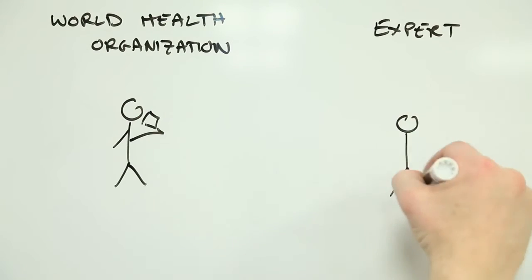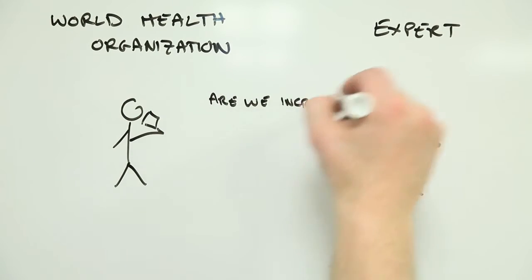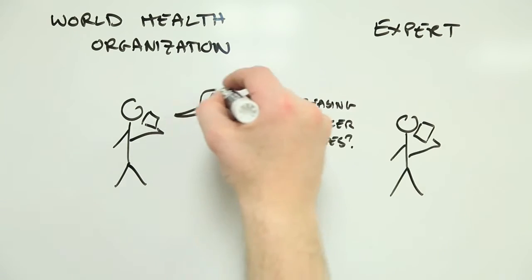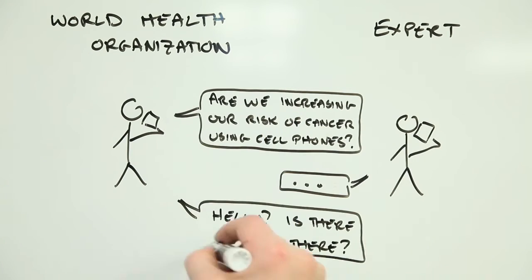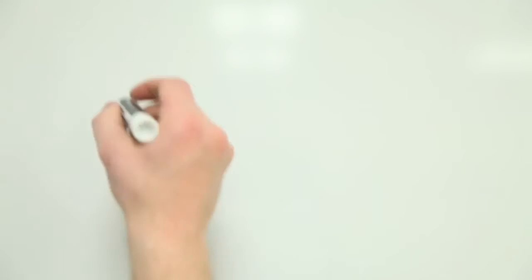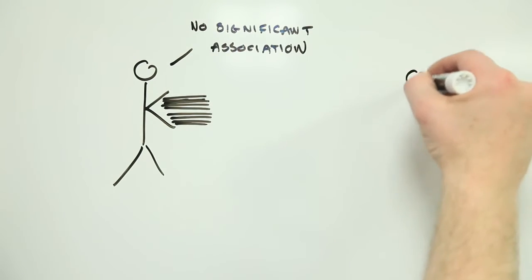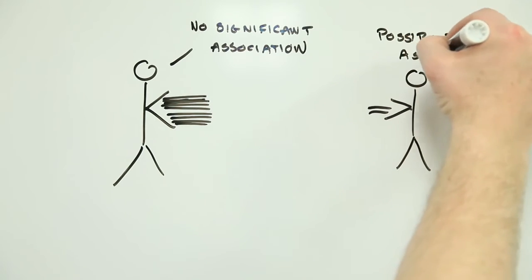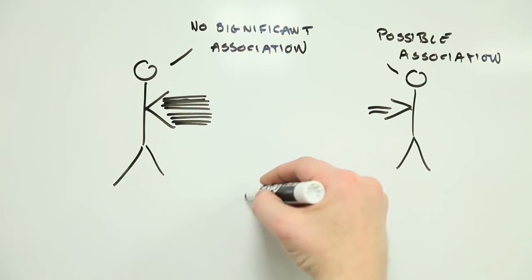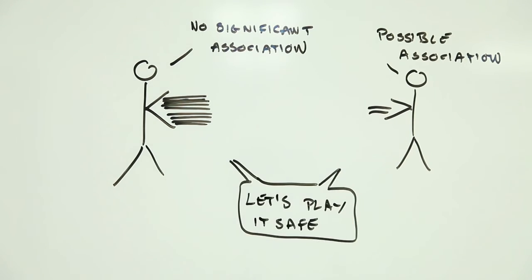In 2011, the World Health Organization pulled together a group of experts from around the world to review the available data on cell phone radio waves and cancer. Their conclusion? The vast majority of evidence shows no increased risk associated with cell phone use. However, a slender few reports did find a slight association between cell phone use and cancer. So the WHO, being a cautious body, declared cell phone radio wave emissions to be a possible human carcinogen.